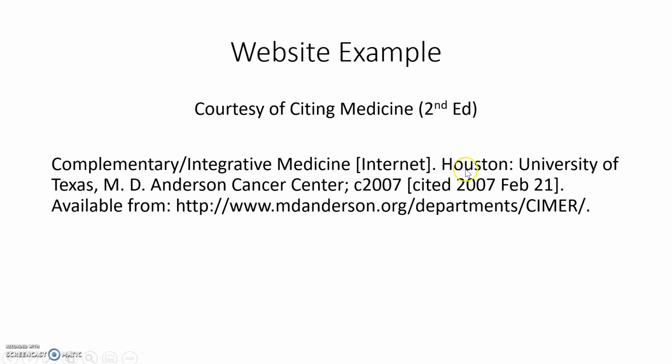We have the place of publication, Houston. We have the publisher, the University of Texas MD Anderson Cancer Center. So that's the people that came up with this. It's kind of like the author in this case. We also have about when it was created, circa 2007. Next up, we have when it was cited. When did you use it? When was it accessed? So you can see this was accessed on February 21st, 2007.